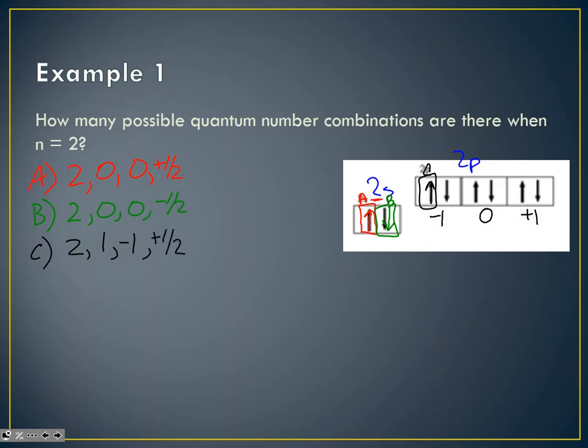Now, last but not least, let's look at this one. Well, not last but not least. This is going to be D, the second one in the P. What's the only thing that's really different between C and D now? The spin, because this one is pointing down. Yes, okay. So it's still going to be principal energy level 2. Still going to be in the P sublevel, a P-shaped orbital. Still going to be in that first orbital, the -1 orbital. And it's minus a half. Very good.